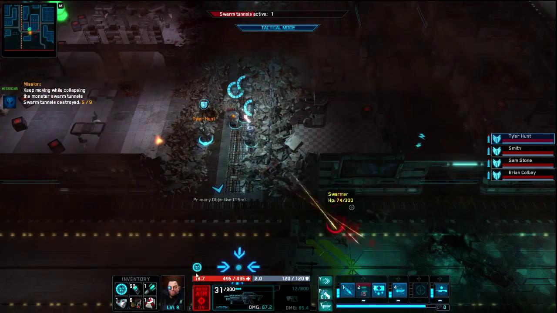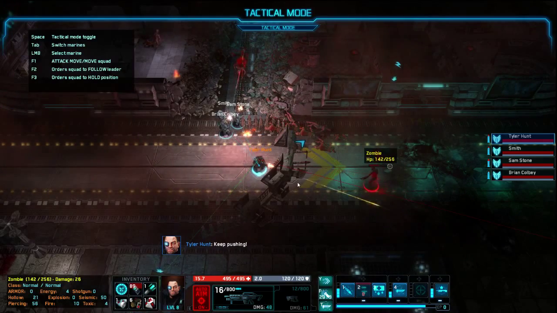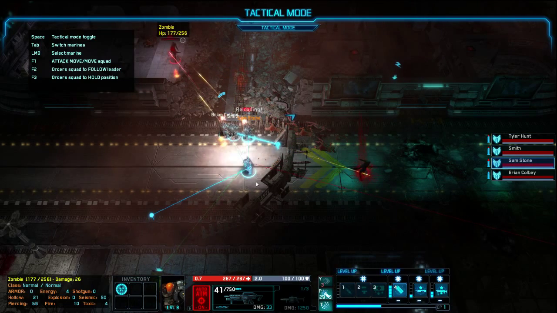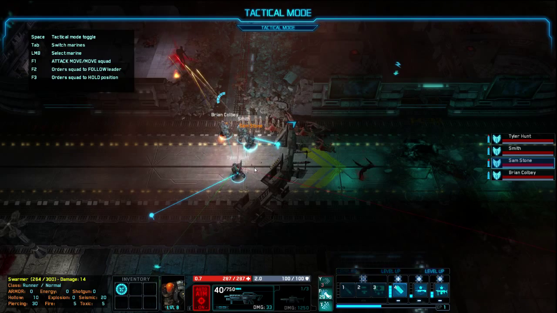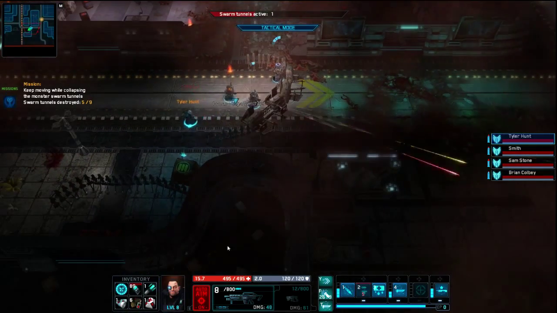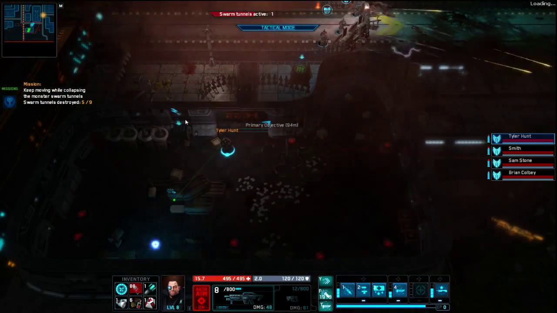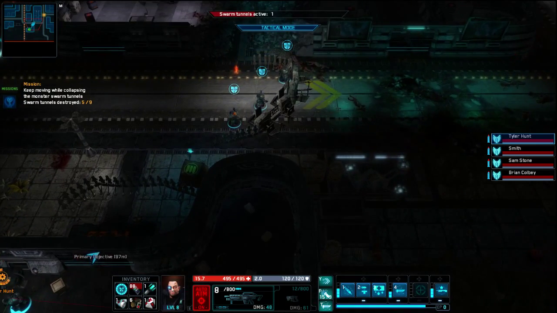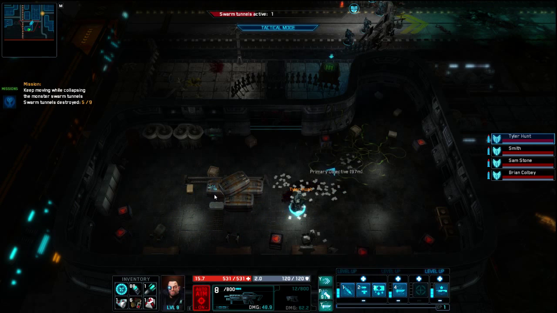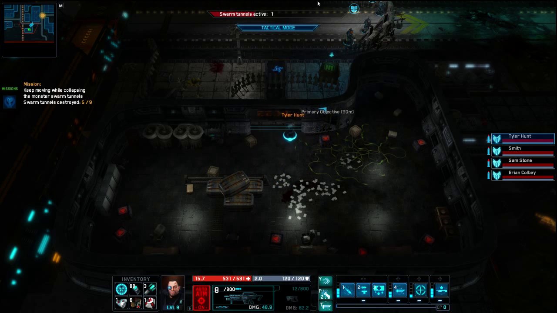Toxic canisters. Okay, we do have something active here. Let's position the squad. Whoop, not me. Position the squad here on the barricade. And let's see. Got a resonator here. Energy battery, pick that up. And yes, don't forget this. All right, got another level.